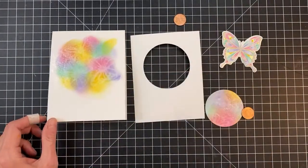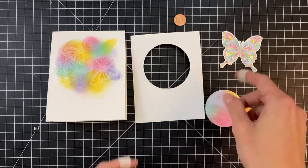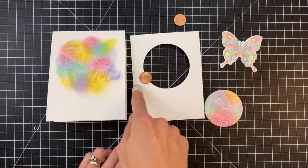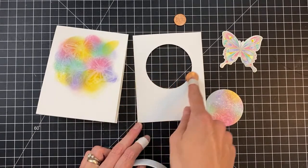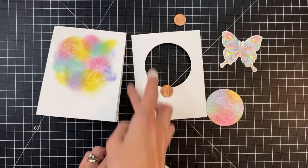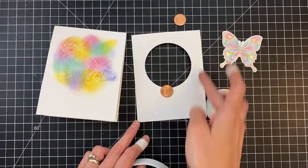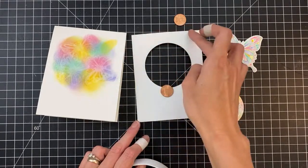All right, let's see. I need my foam adhesive. Here it is. And I was saying before, I want to make sure I don't go really close to this circle with the foam adhesive because this penny has to be able to move around here. So you can see right here, on the edges here, I've got to make sure it's thin.